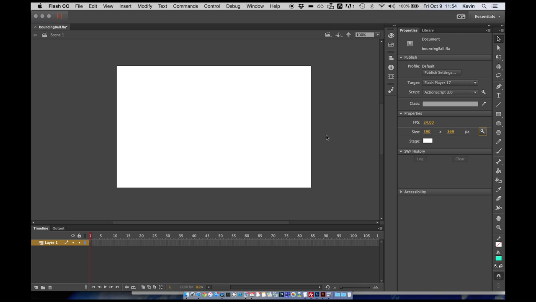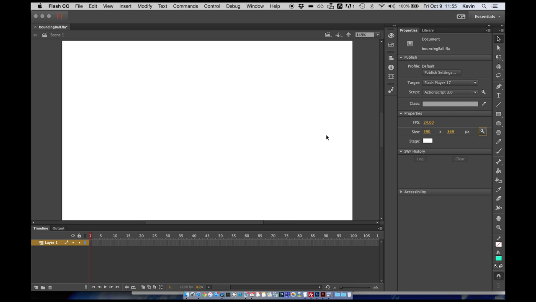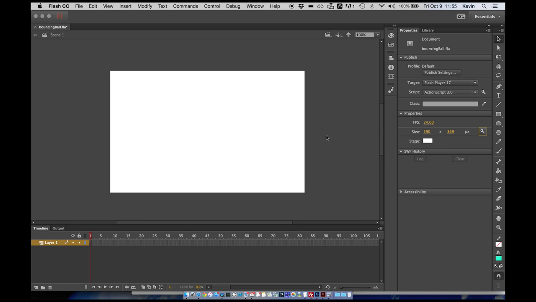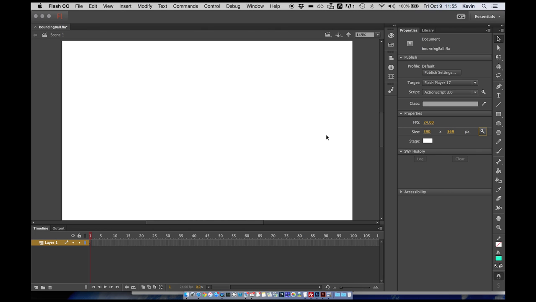Now I'm going to zoom in and out. I'm going to hold the command key. You could do this with control. If you ever hear me say command, I'm talking about the Mac, but the control key on the PC is synonymous. So Command 2, the number 2, Command 1 is 100%, Command 2 will actually zoom the screen to exactly what I want to see. And I want the biggest stage size that I can work with so I can be really, really accurate when I'm making my drawings.